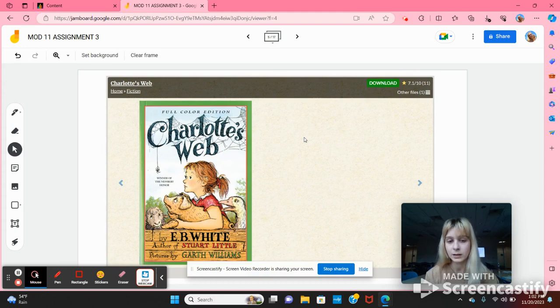So the idea is that most students will have access to a physical copy of the book, but since many of them have trouble keeping up with materials, this will allow them to have access to it online, even if they forget the book at home or in their locker, or if they lose it, or if you just don't have enough copies for everyone in your class.